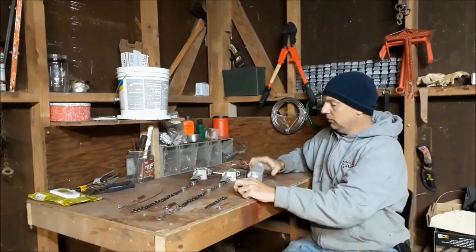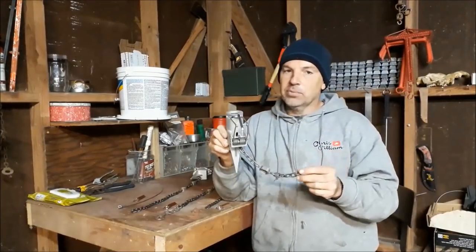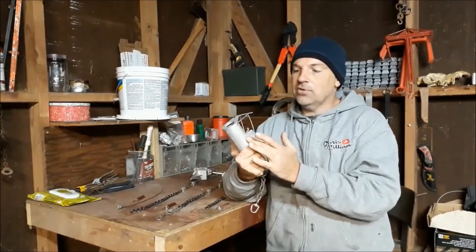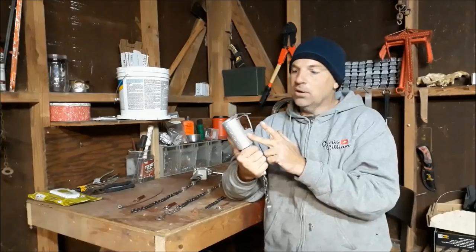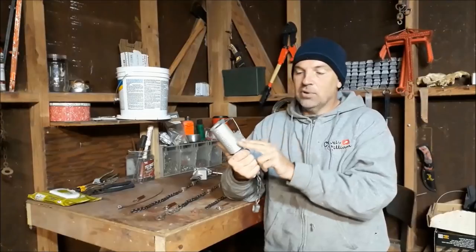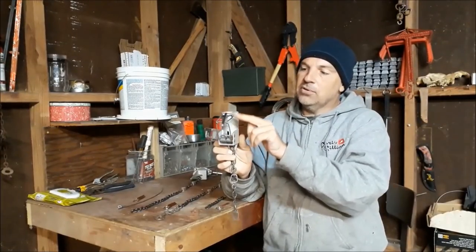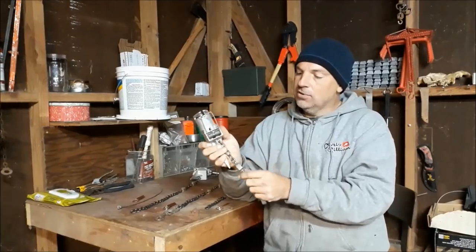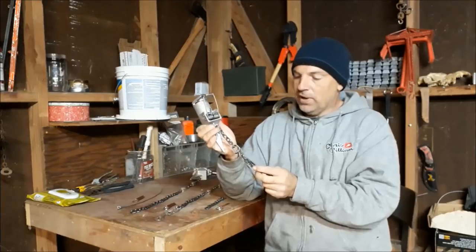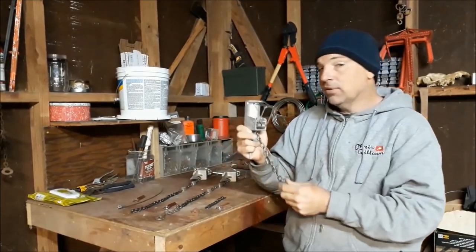What I have here is three of the PCS Outdoors Featherlight Dog Proof Trap. This has become my favorite trap because the aluminum body does not rust. It will hold any paint color you put on it. I just leave them aluminum — they're great right out of the box. The springs and the dog are stainless steel. The chain obviously is not stainless, but maybe eventually I'll find some small stainless steel chains and upgrade these and make my own swivels. That's a future project.